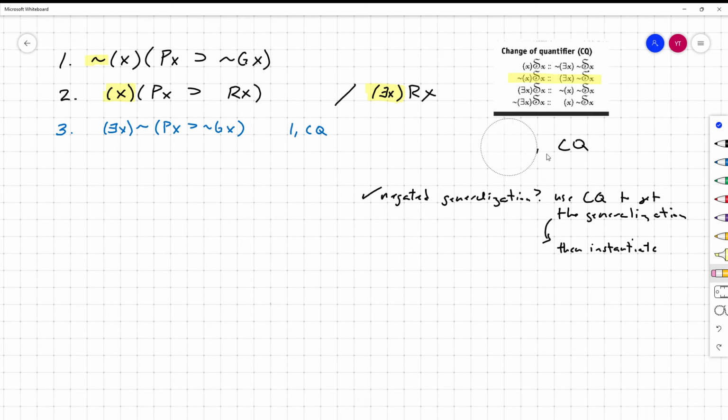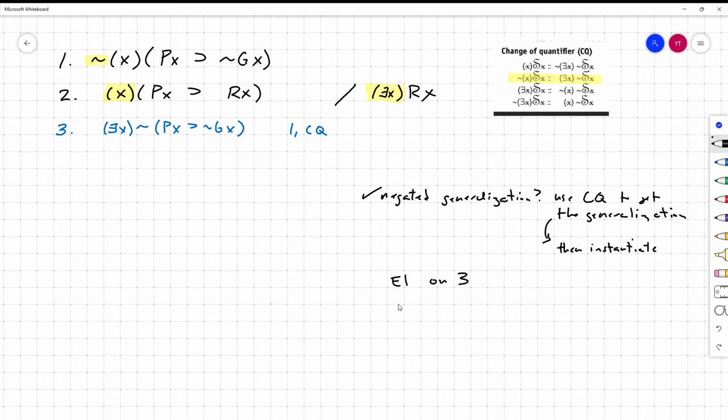In this particular case, we're not going to need that one, so I'll go ahead and erase it. The next thing to notice is that after CQ, we do have an existential generalization, and so we are going to want to use EI, most likely. This is mainly because, for those first 8 implication rules, we need the main operator to be whatever the rule says it needs to be. It needs to be a horseshoe or a wedge or a dot, and so on and so forth. Until we strip off the quantifiers, our main operators aren't going to match those first 8 implication rules, and so typically we're going to want to instantiate any of our generalizations.